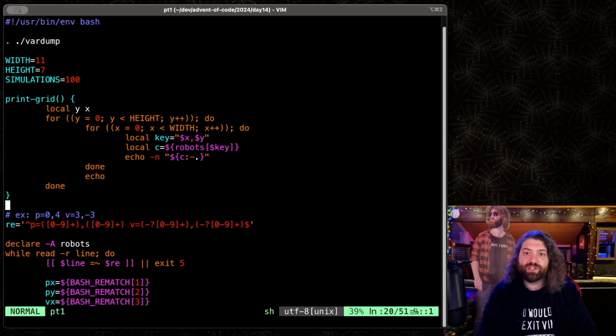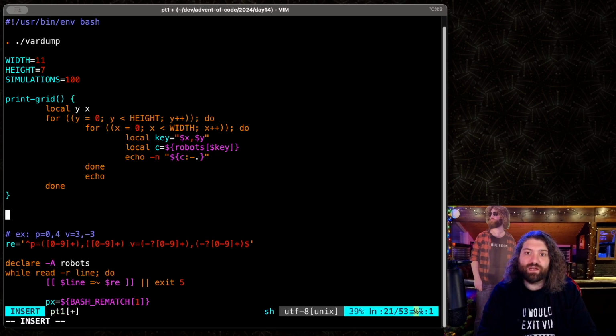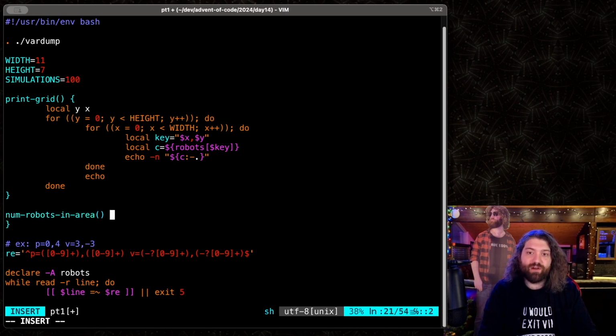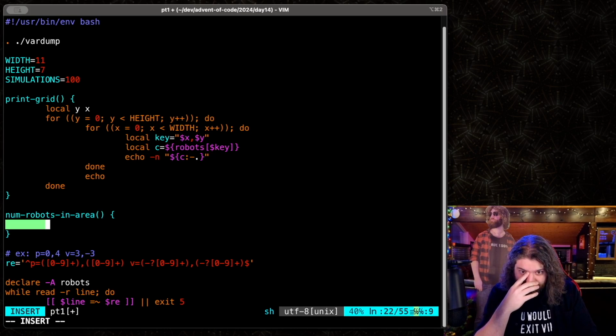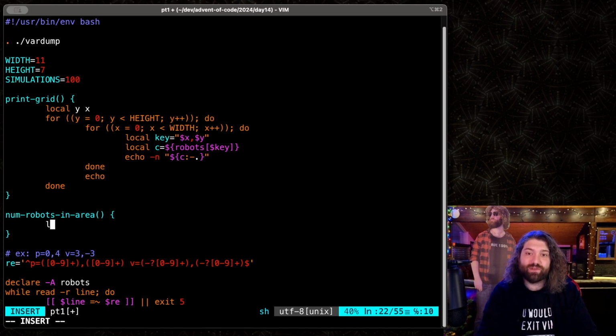So we should make a function called num robots in area, and we'll give the area to it as arguments. We'll give it a minimum x, a max x, a minimum y, and a max y. That's how we'll do it.